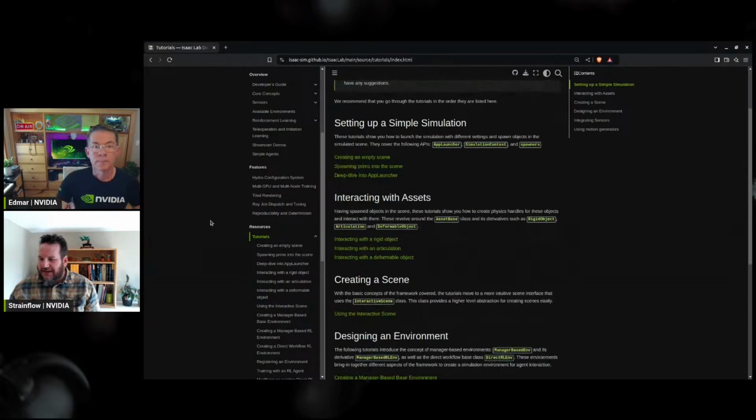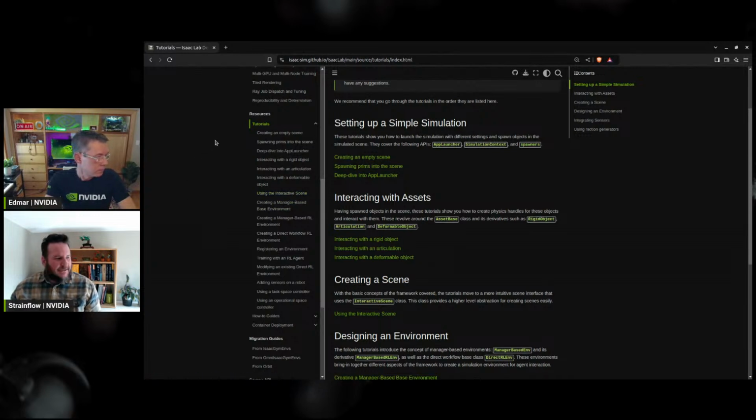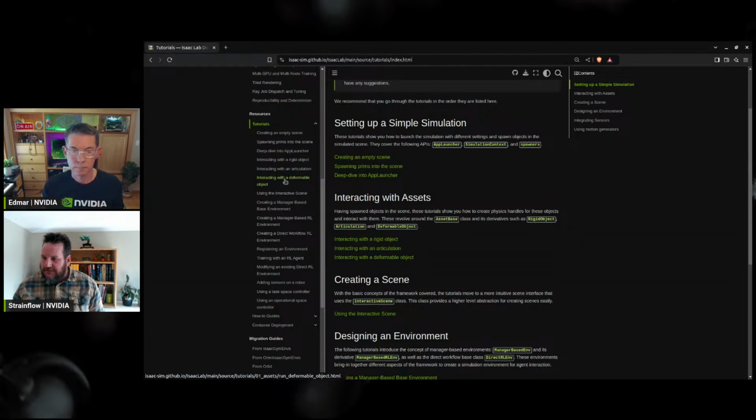And then once you get here, in this documentation for Isaac Lab, at first it talks about how to write the code that will build a scene and spawn objects and that sort of thing. These first, 1, 2, 3, 4, 5, 6, 7 tutorials are about that, and I found them pretty easy to follow. And I could run all of them.